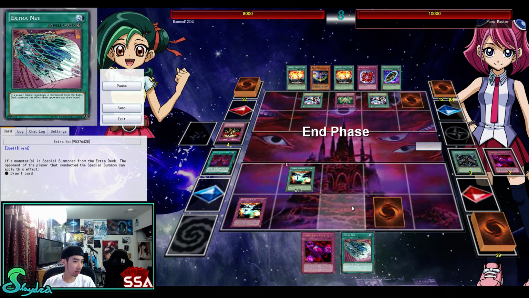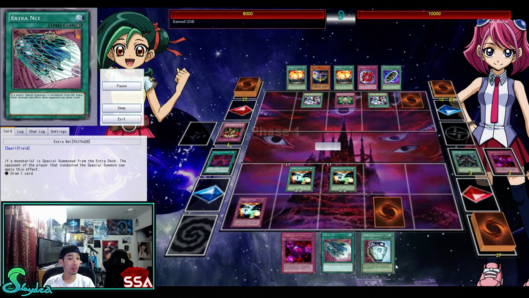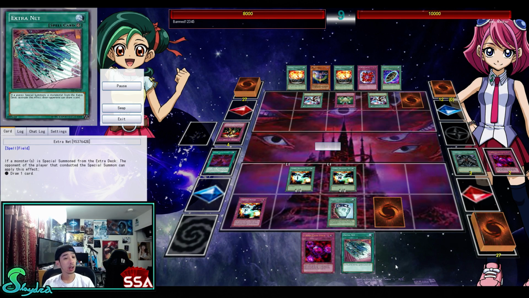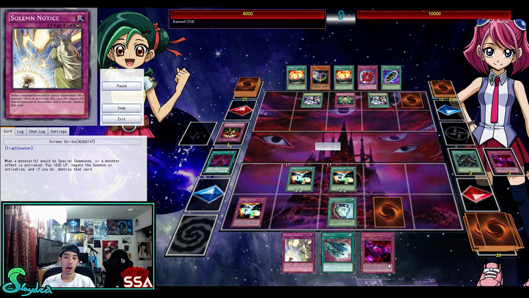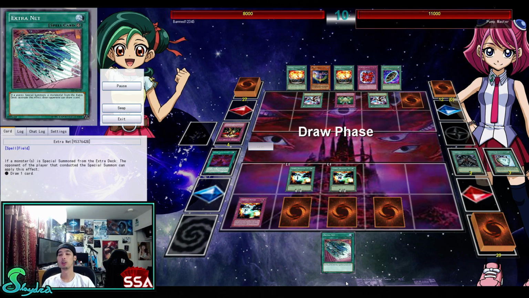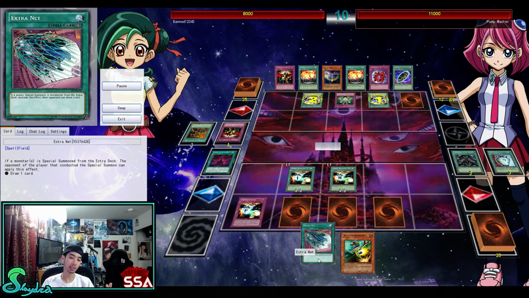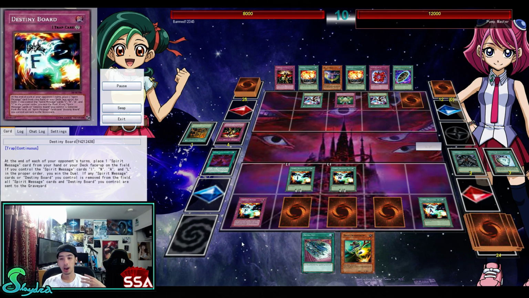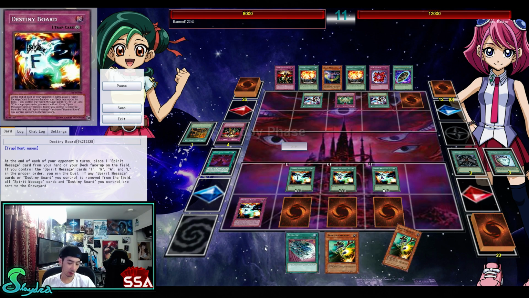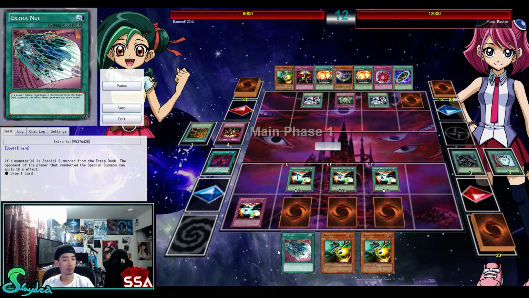You see the Extra Net over here: when a monster is Special Summoned from the Extra Deck, the opponent of the player that performed the Special Summon can apply this effect. You can draw a card. I almost want to say it's like a Chicken Race, because Chicken Race kind of got hit, so some players don't have access to their troll decks. I feel like Extra Net could be useful because you play the Terraformings, and then you don't have anything else to search out, right? But with Extra Net, you have an extra card that you can maybe draw off of with Terraforming.